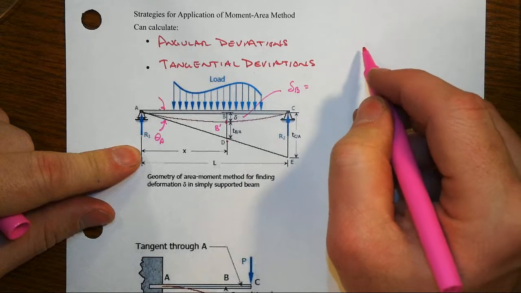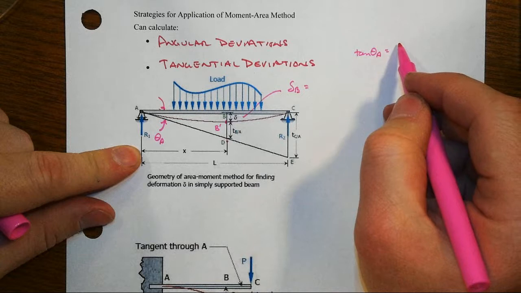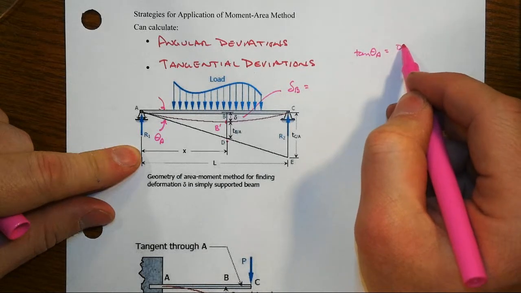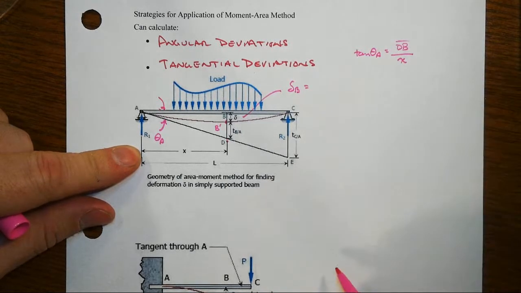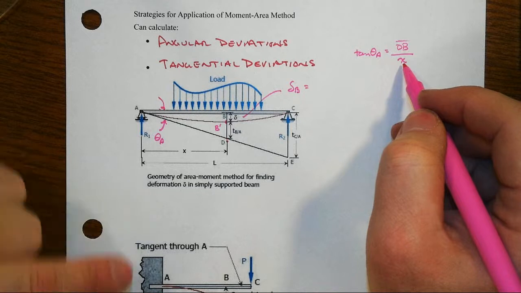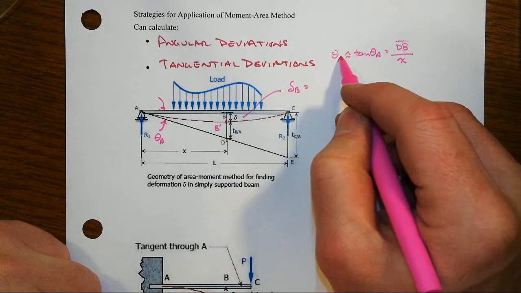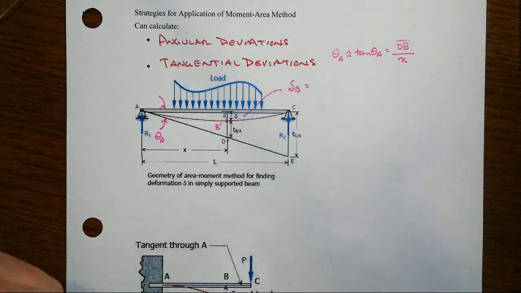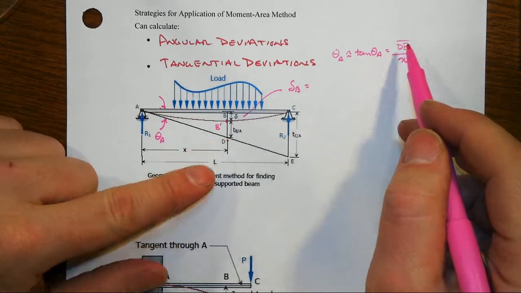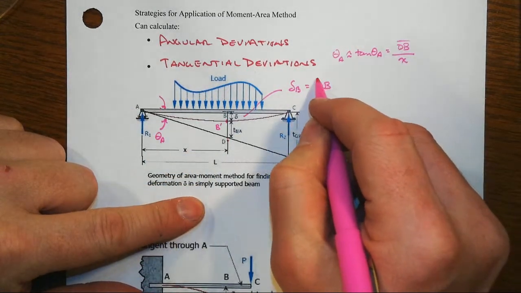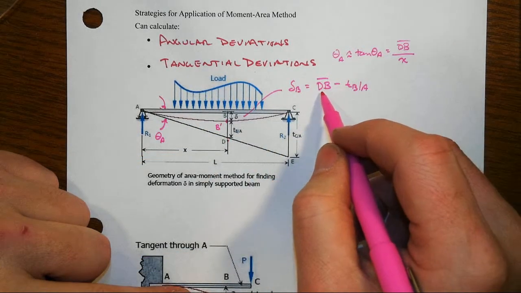Right, so, all right, let's look at that. Tangent of theta A is equal to that total height. That would be the chord from D to B all over that distance for the triangle, right, opposite over adjacent. That's equal to x. Right, now this is small angle theory, so tangent of theta A is approximately equal to just theta A itself. We often will write it that way. But that means that to get this DB thing and then to subtract off the TBA, that would give us our little delta B. Somehow we now have to find that.